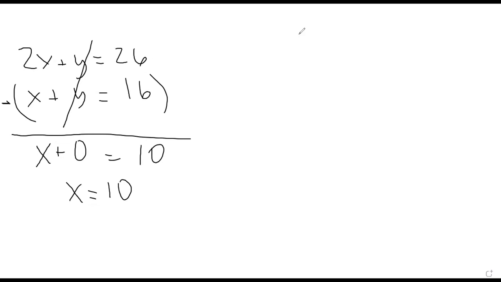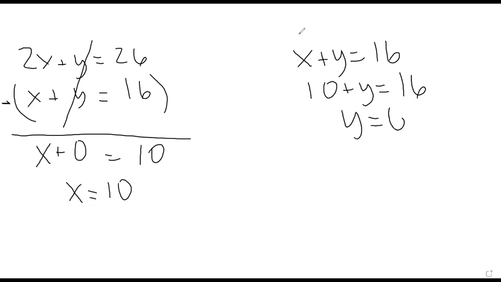So then we can go back and plug it into either equation. We also know that x plus y equals 16. So that tells us that 10 plus y has to equal 16, which means that y has to equal 6. Now you can take a minute and make sure that you solve it the other way, and you'll see that y equals 6 also. 2x plus y would be 2 times 10, so 20 plus y equals 26, and that would also give us y equals 6. So our solution is 10, 6, or 10 combos A and 6 combos of B.